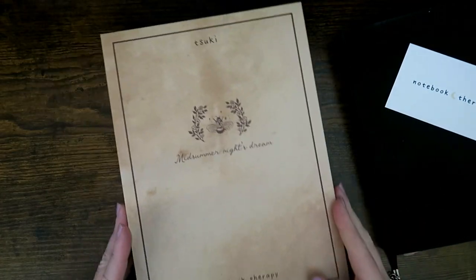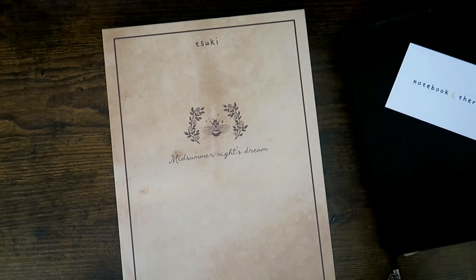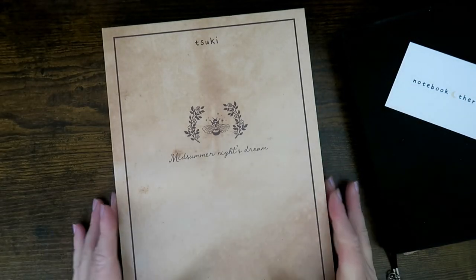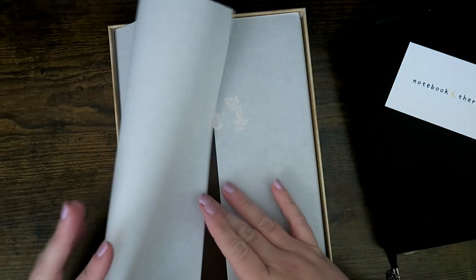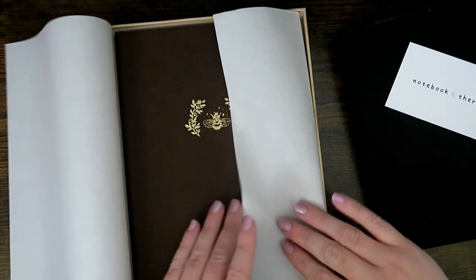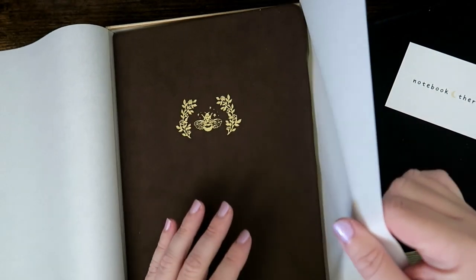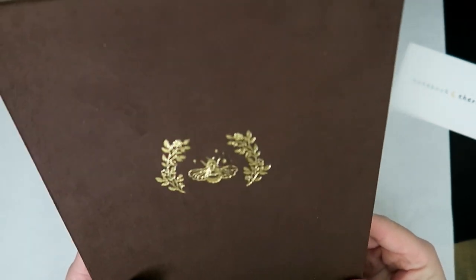I've done bullet journaling since 2017, so I've had all kinds of colors. Right now my everyday journal is bright yellow. I haven't had many pinks — only two — but I've got like four or five different blues, so it's time to try different colors. I definitely don't have much brown, not this brown. Oh my god it's so pretty! Unfortunately I didn't realize it had this soft covering — I thought it was velvet, but it's actually suede. That's all right.